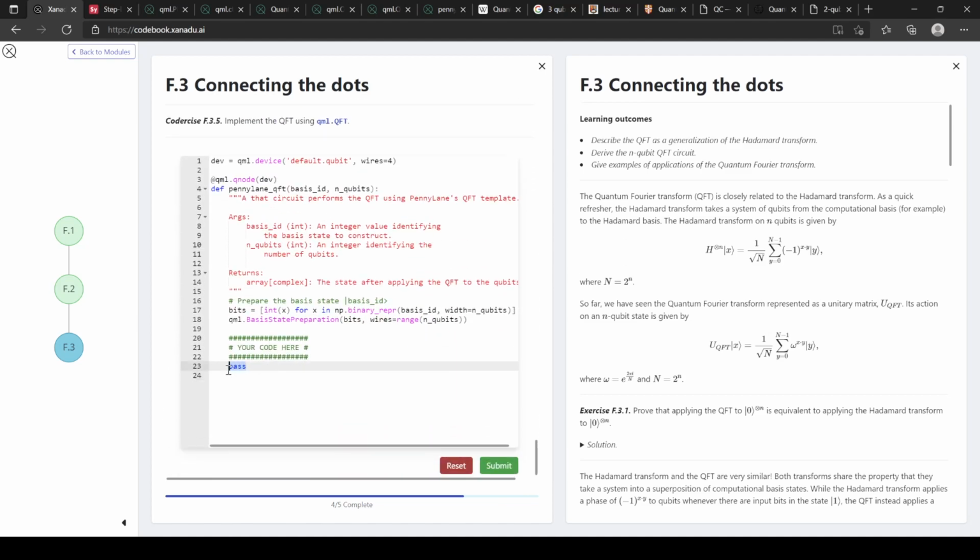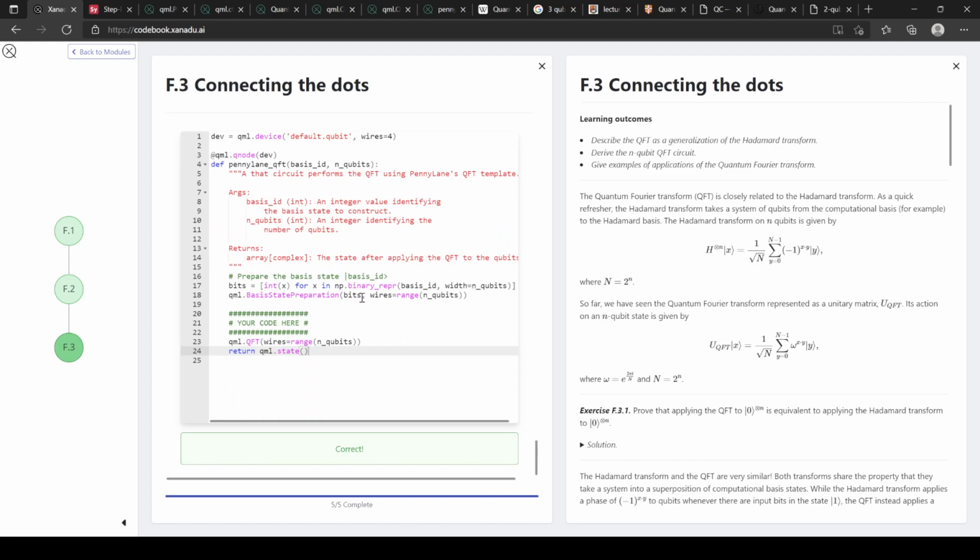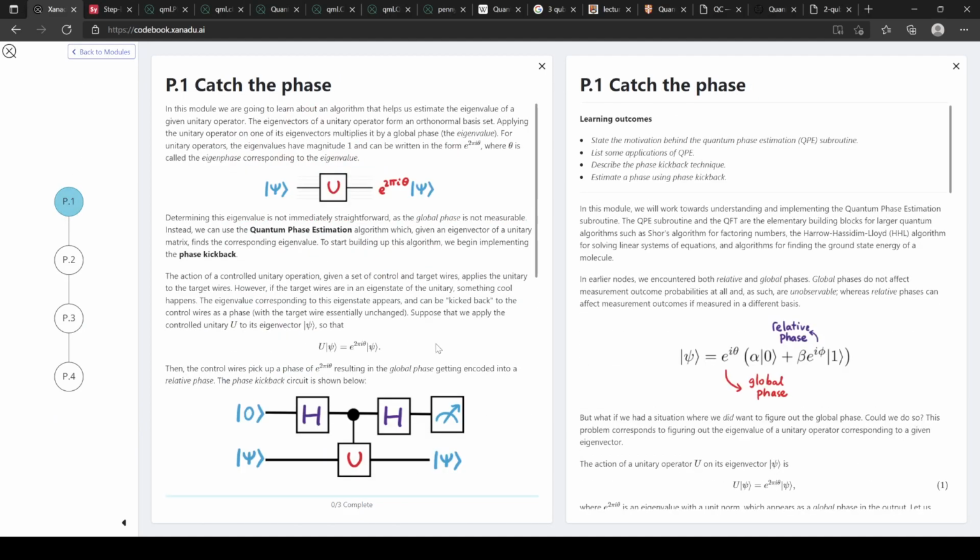All right. See, this is where I'm confused because I did QML.QFT and it's not equal to, equals. This is so strange because I did this and this is the whole problem I had earlier. So I do not know what is going on with that. But we did it. We finished the, yeah, you can see, we finished the Fourier transform. Oh, that was a long one, but we did it and I did not give up, which is better than last time.